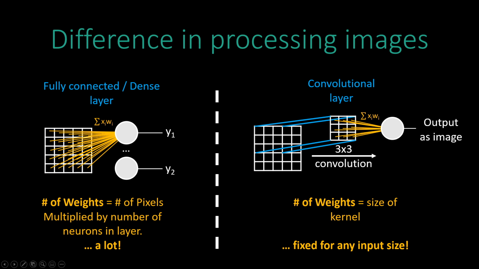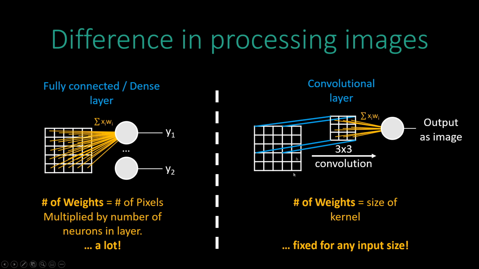So, to bring this message to the end, the number of weights in this case is a lot. And if we look at the other type of layer, the convolutional layer, we have an image at the input, then we have the convolutional kernel, or the weights here, and then we are taking this as one pixel output. The important thing to note between these two is that here we also have an output as an image, whereas here we would be getting a vector. So this is almost like a matrix, where this is a vector.